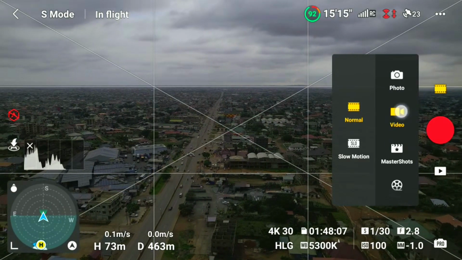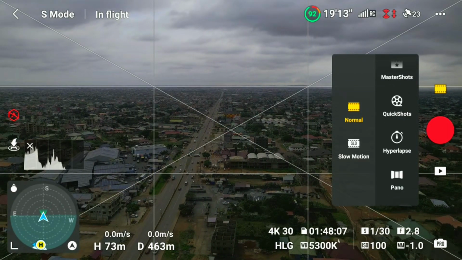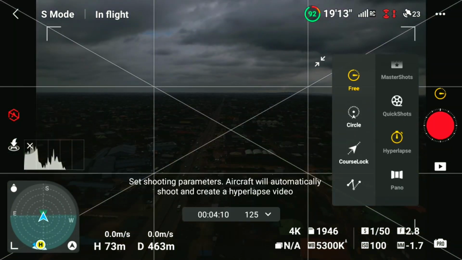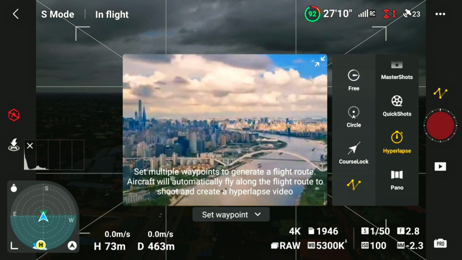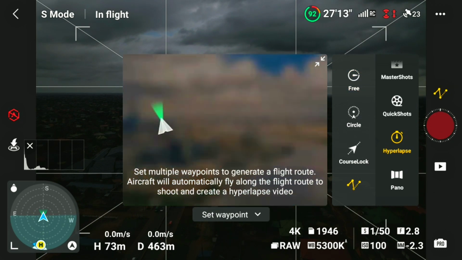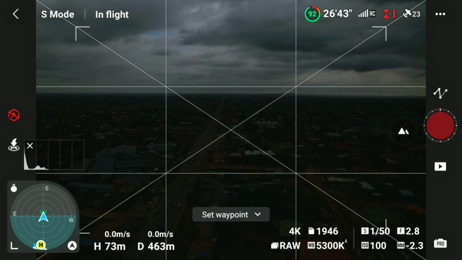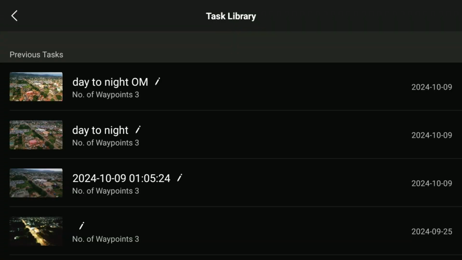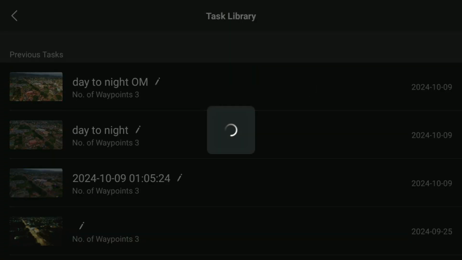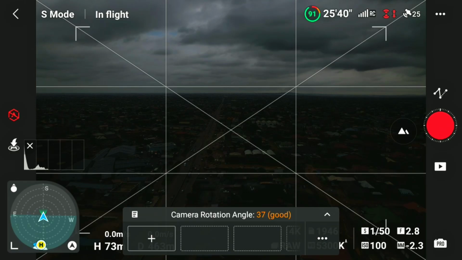Okay, so now I need to switch to hyperlapse mode, and then select waypoint, which is the last one, and then come here because I've already saved the waypoint, so I can just select it.